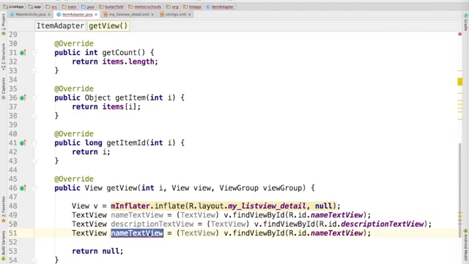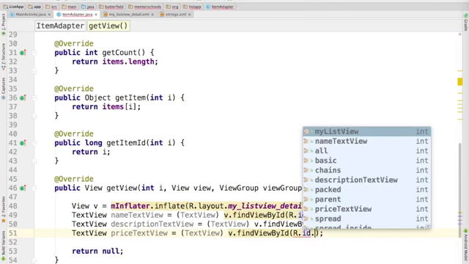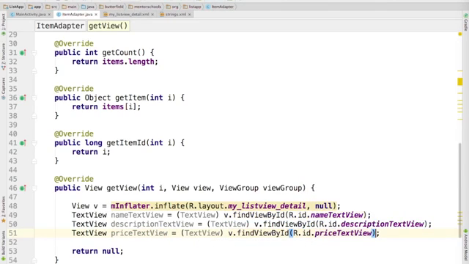And then the third one was priceTextView. All right, so now we can dig into that text view and find those. And since we can find it, we can change stuff about it, like what it says, which is exactly what we want to do with it.